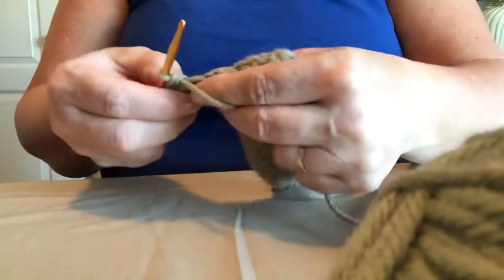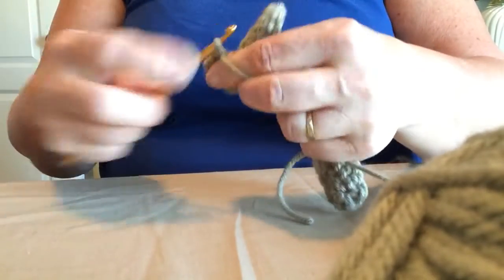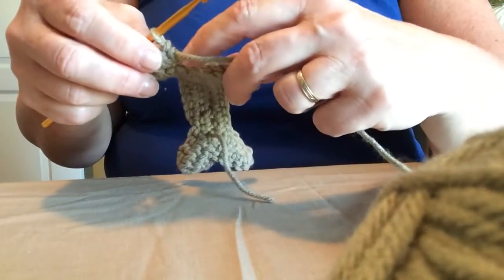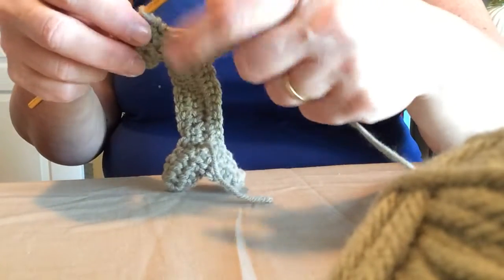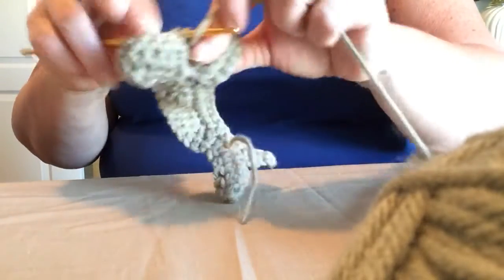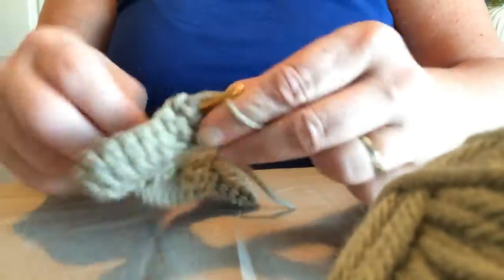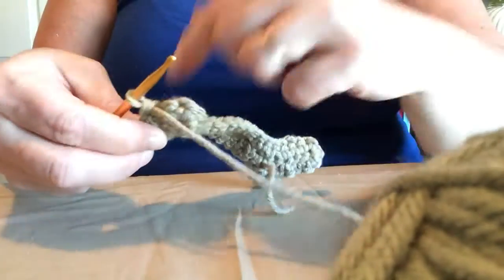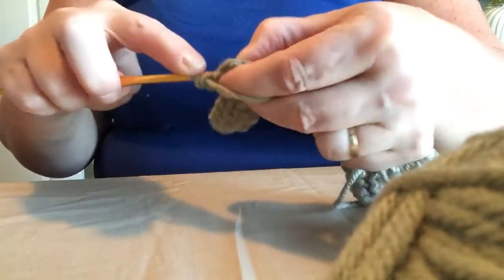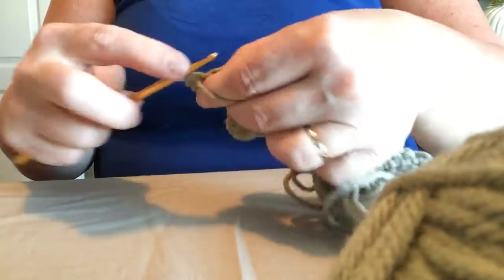And then you're going to put 1 single crochet in the next 3. 1, 2, 3. And then we're going to skip again the next stitch that's there, and then we'll repeat backwards. So we'll put 1, 2, 3 single crochets, 1, 2, 3 single crochets, 1 in the next 3 single crochets. Then we'll put 2 single crochets in the next 2 single crochets. And this again is just easing us around that corner.